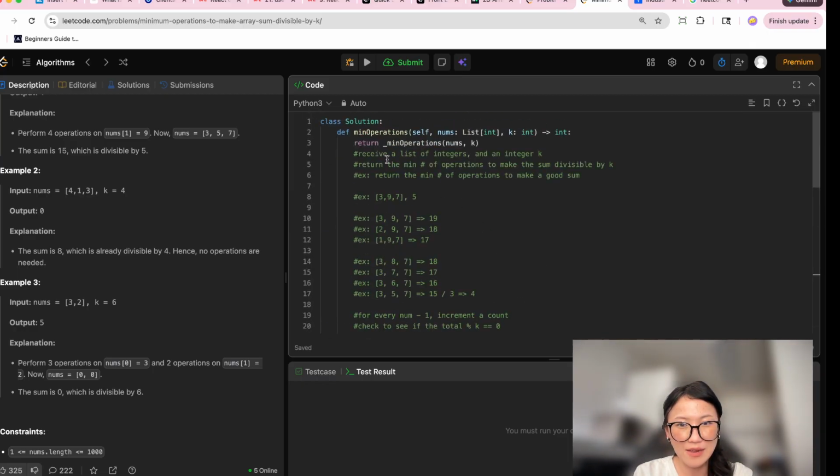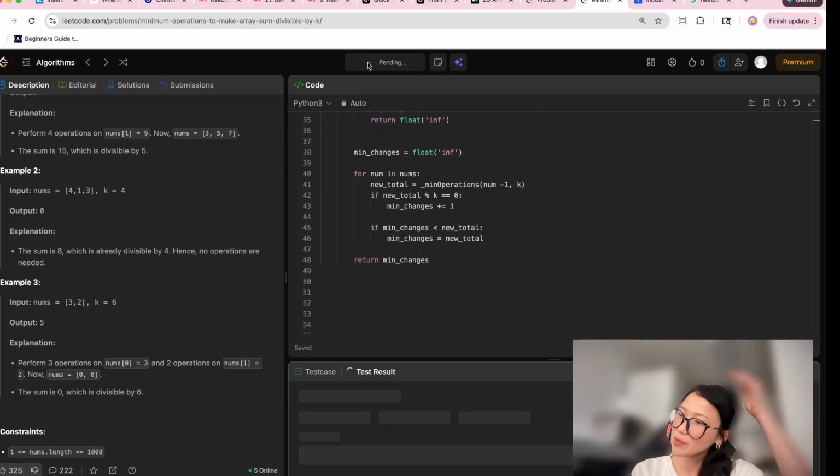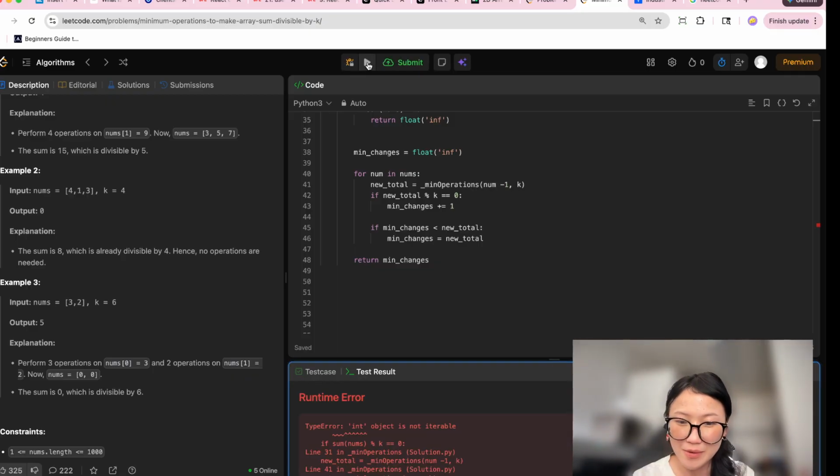It's going to return back here. I don't anticipate it to work fully, especially with very big numbers.